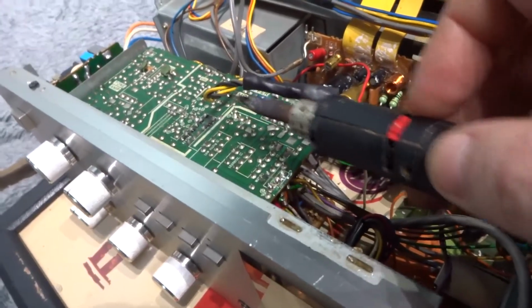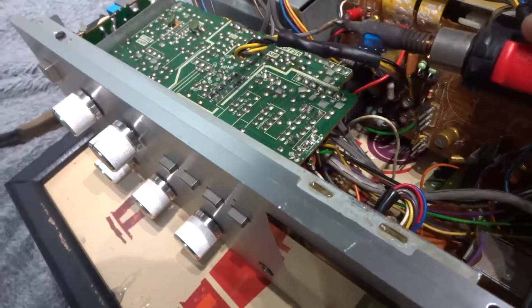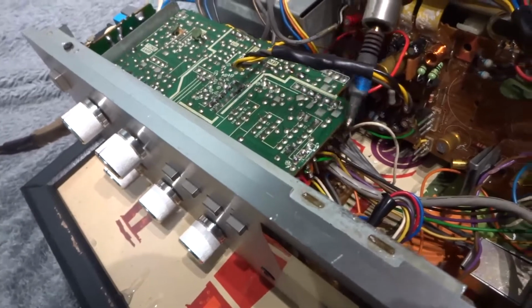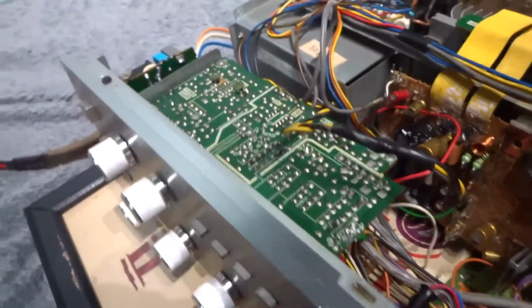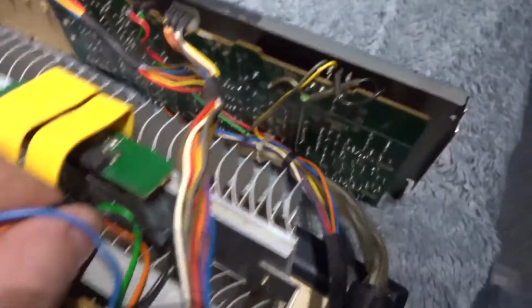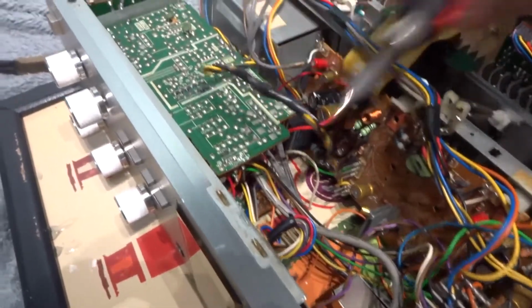It does help if you've got one of these gas soldering irons, just makes life a lot easier. Just a matter of tidying it all up, because from the factory in the 70s these wires were just all over the place like this, just dangling everywhere, and of course if they start to hit the hot heat sink, they will start melting. So it's just a matter of tidying it up and making it safer. There you go, like that.